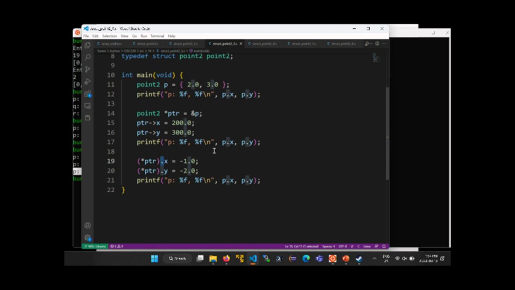If you leave the brackets off, it tries to access the x member of ptr, which doesn't exist because ptr is a pointer, and then it tries to dereference that value. So that doesn't work. You have to wrap the pointer in round brackets and then dereference the pointer.